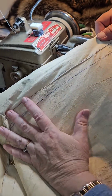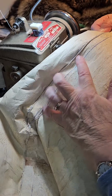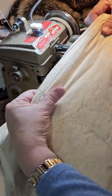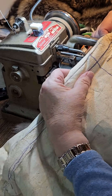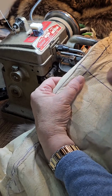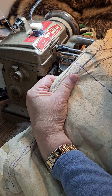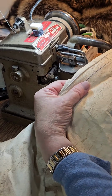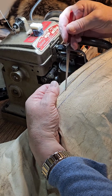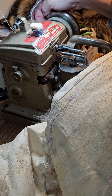So here you have the seam sewn by the B machine, and here you have the seam sewn by the A machine. They look the same, but you've got to use a smaller needle. There's definitely a difference in the bite on this. This is the smallest, I think, that you can get in a B machine needle. It's a 16, where I'm using a 14 needle on up here. So yeah, that's the difference.